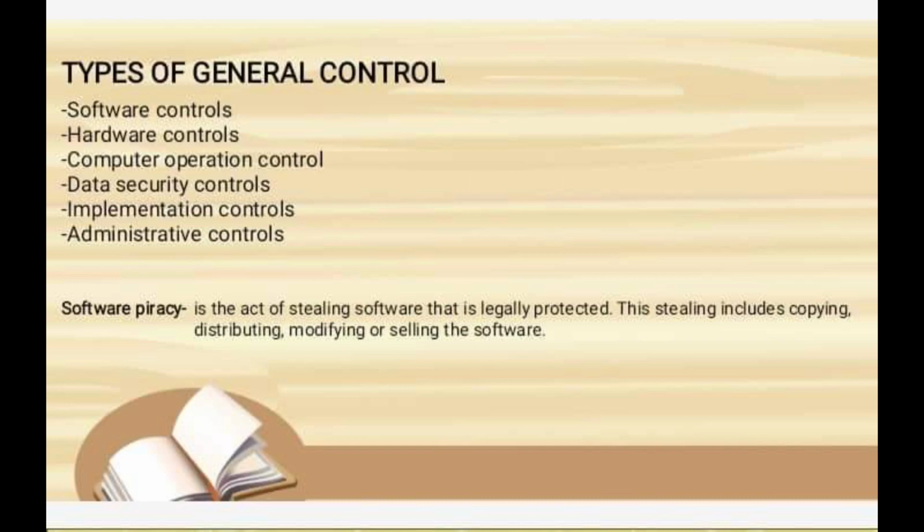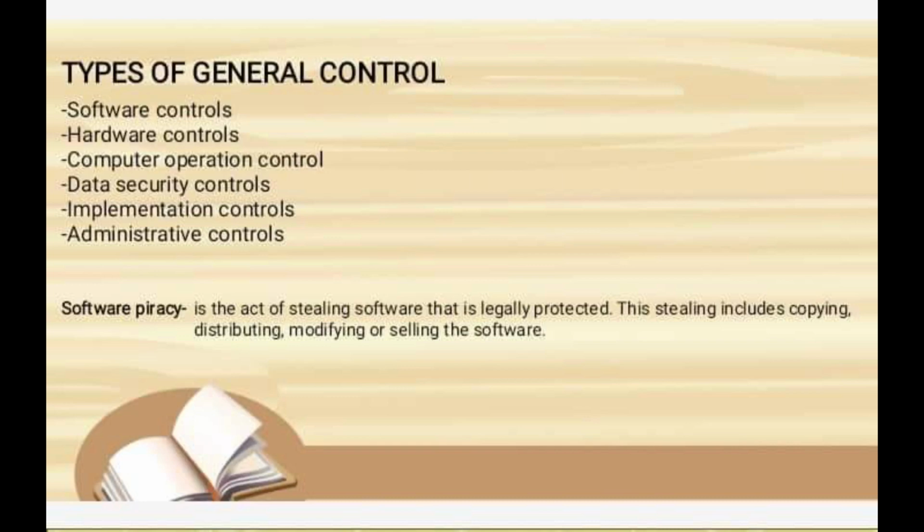There are several types of general controls. The software control. Software controls monitor the use of system software and prevent unauthorized access of software programs, system software, and computer programs. System software is an important control area because it performs overall control functions for the programs that directly process data and data files.